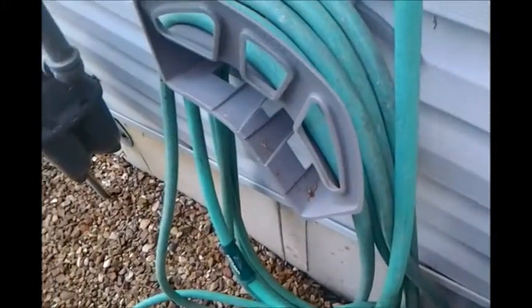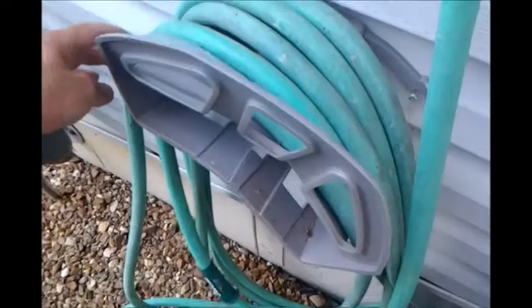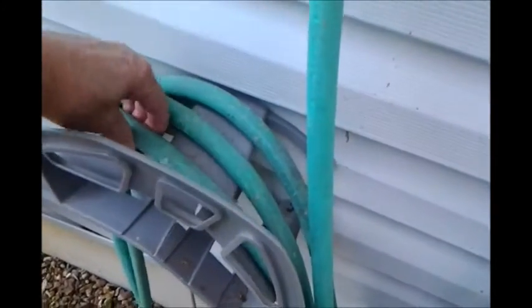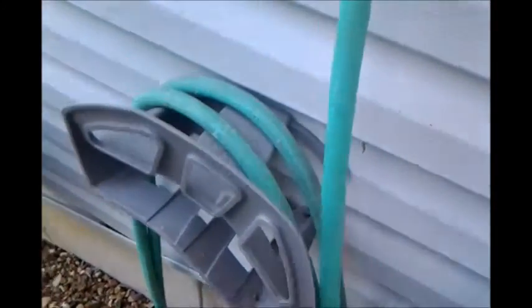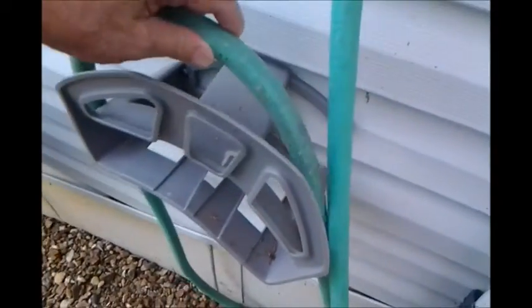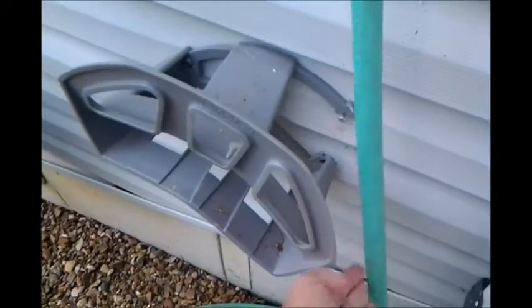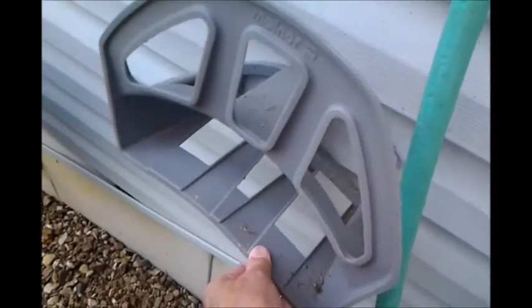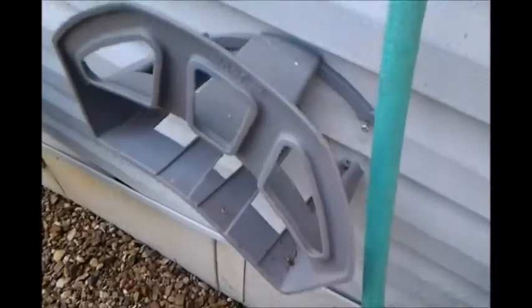This old one I'm not sure, but I have 150 feet of hose hanging on it, which is pretty heavy, and that may be the reason. I just bought it for a smaller hose and didn't pay attention. As a retired engineer, I usually look at details, but I didn't. So it's a Melnor.